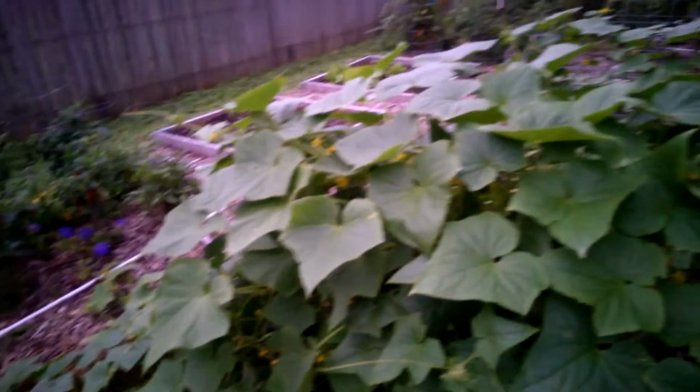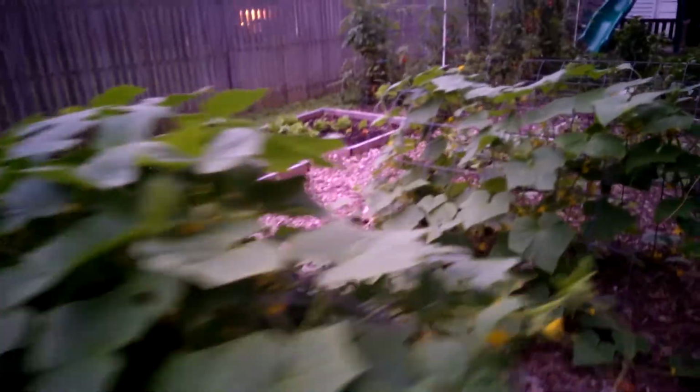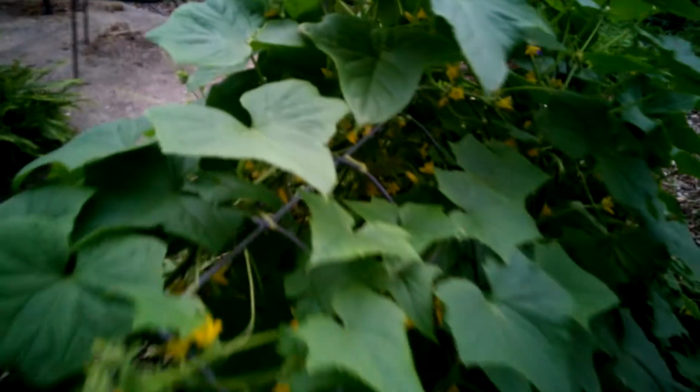The other thing with the cooler weather is I've noticed that the main pollinators I've seen have been bumblebees. And just doing a little reading up on them, they tend to fly and pollinate even in the cooler temperatures. Even when it's wet and damp, you'll still see them out. But just look at this. I mean, they're just buds all over this thing.